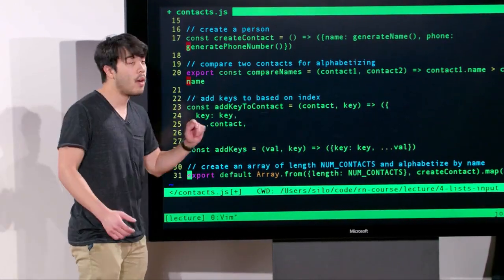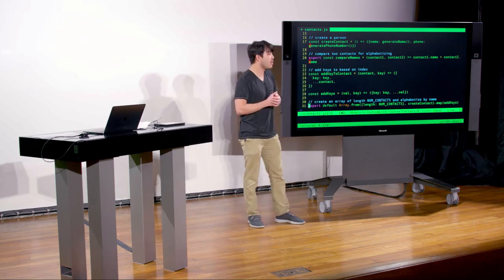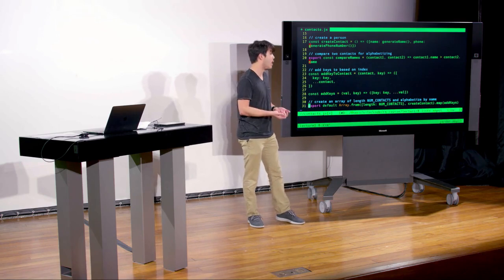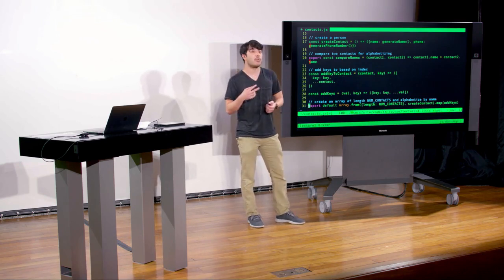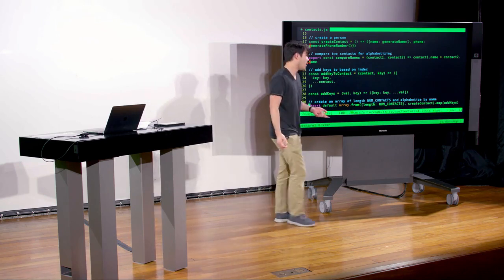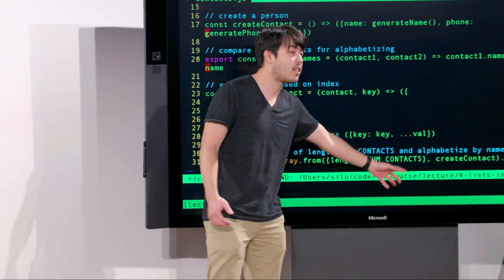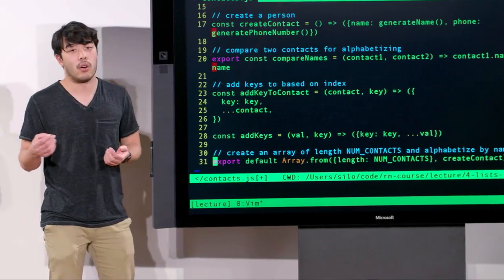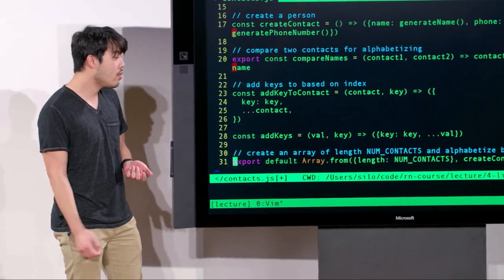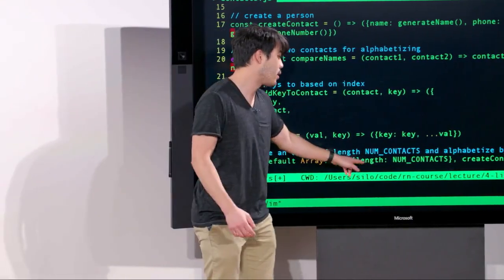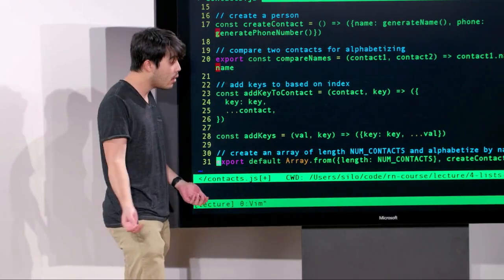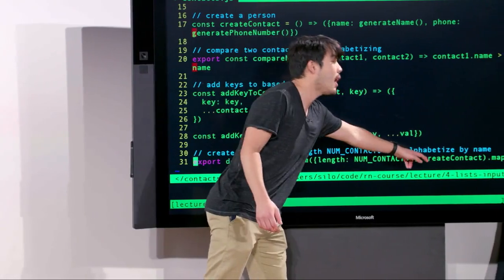And so Array.from is a function in JavaScript where it allows you to take something of array-like shape and turn it into an array. It takes another argument, which you map over these things. And so by passing in length num contacts, that's the shape of an array object, because every single array has a .length value. And so by passing in this object called length num contacts, it's a shorthand way of just creating an array of arbitrary length. We then map over it create contact.